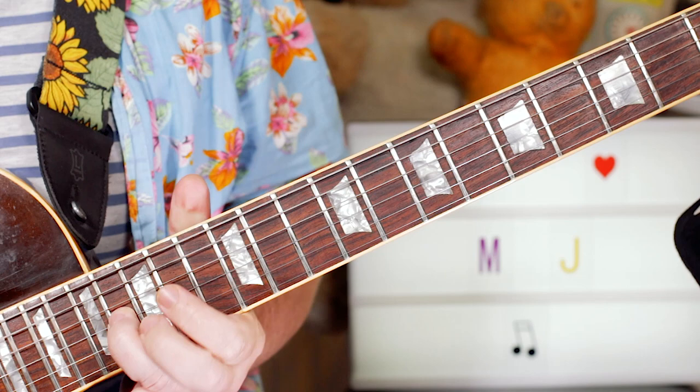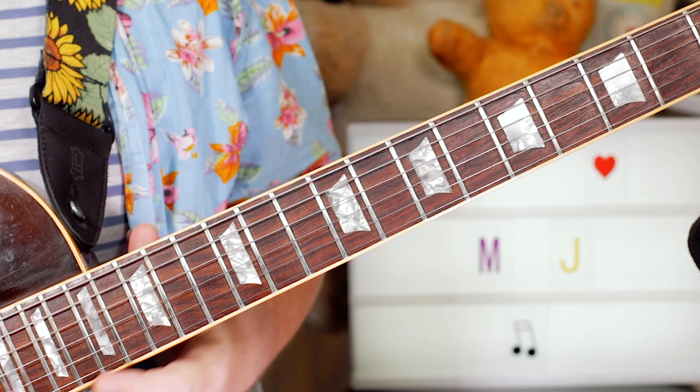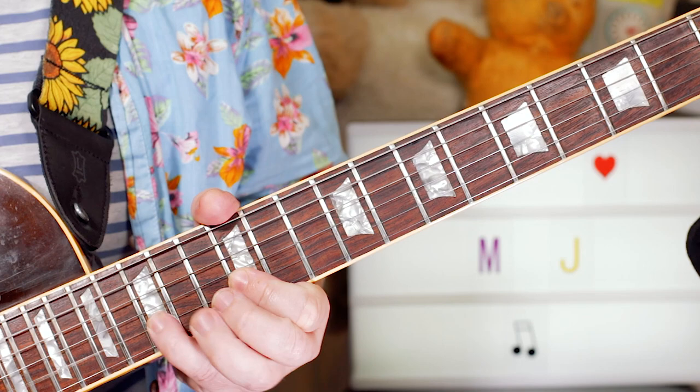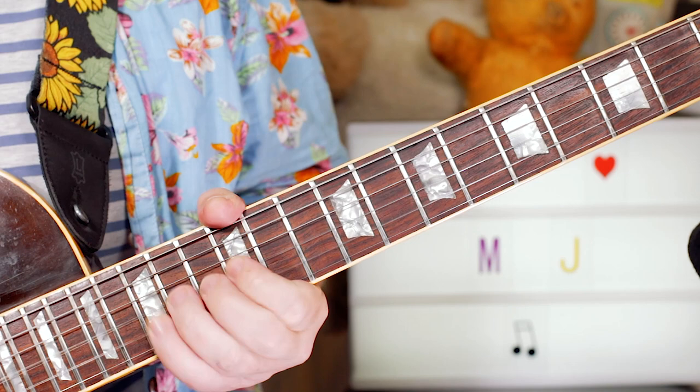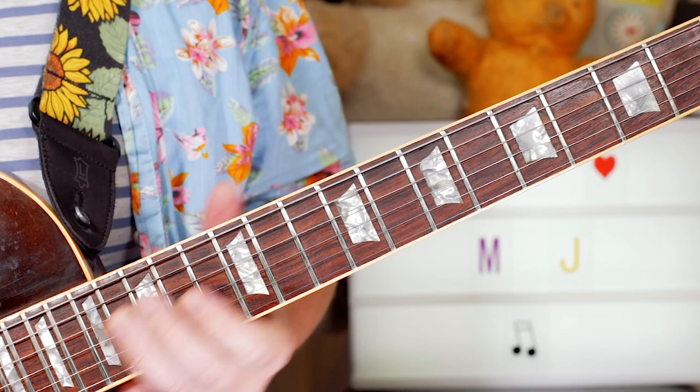And then that next lick, I play B, D, and then a bend on the A. So B, 12 to 15, bend on 14 on the G string. So on the B string, 12, 15, bend on 14. Then back to B, D, and bend, release on 14 to G, and then 14 on the D string.